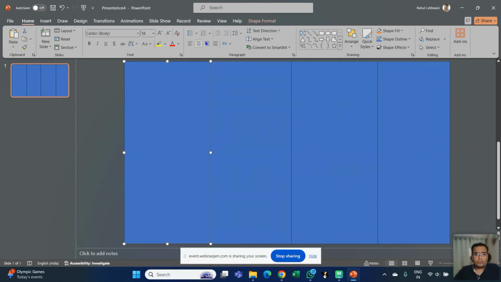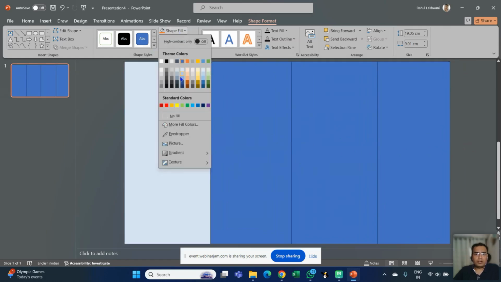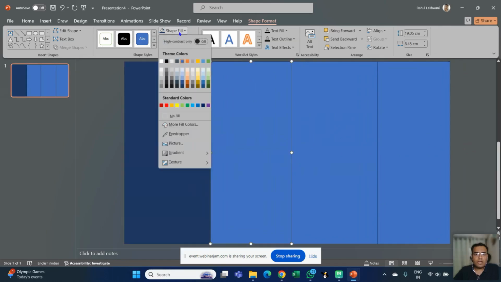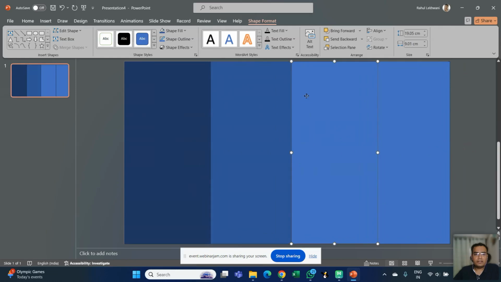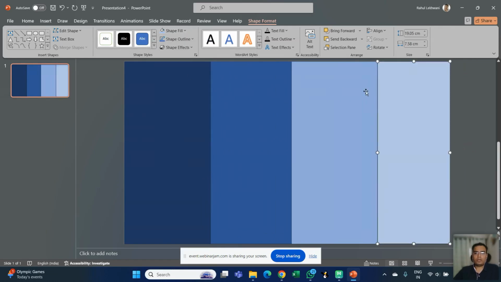Let me just go into Home. In Shape Format, because this is a shape, there are colors. Right now this color I'll put maybe this blue. The second color, I'll take a lighter shade. Third color, this one, and fourth color, this one. Now my 4 boxes are available. In one box I'll put strength, and increase the size.